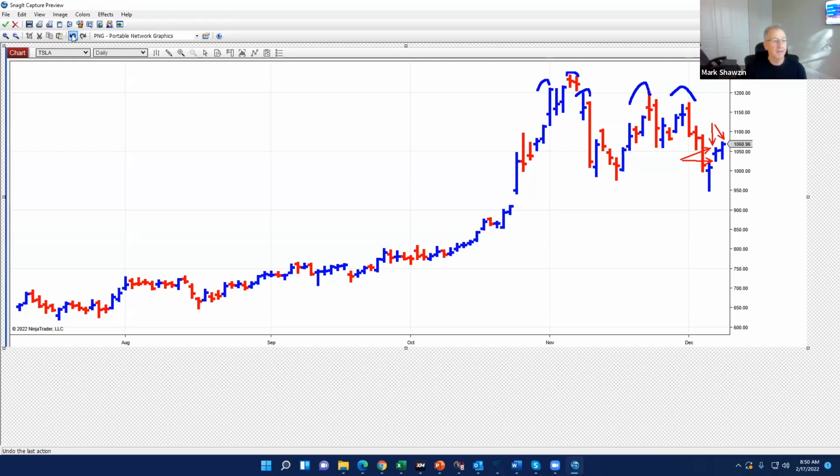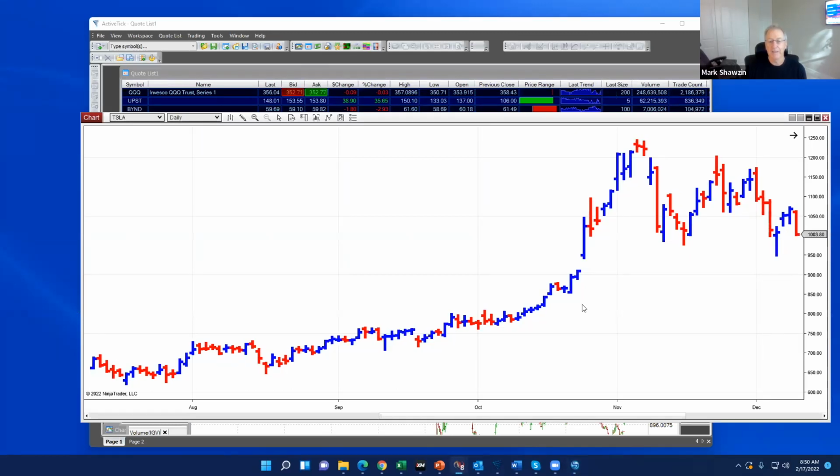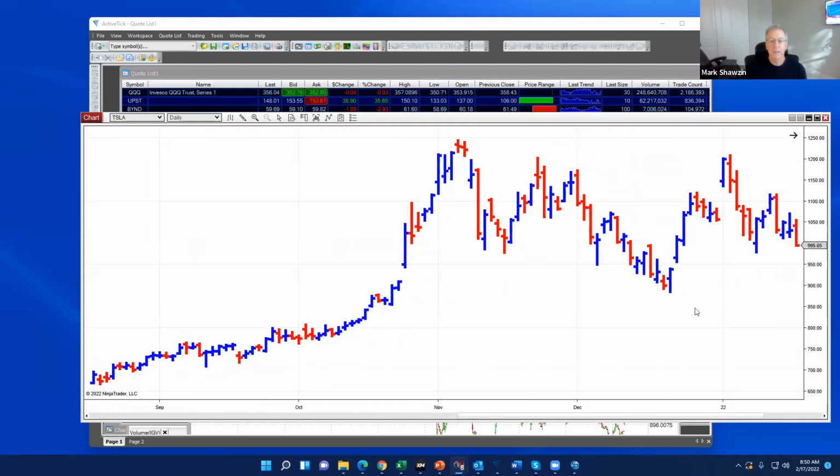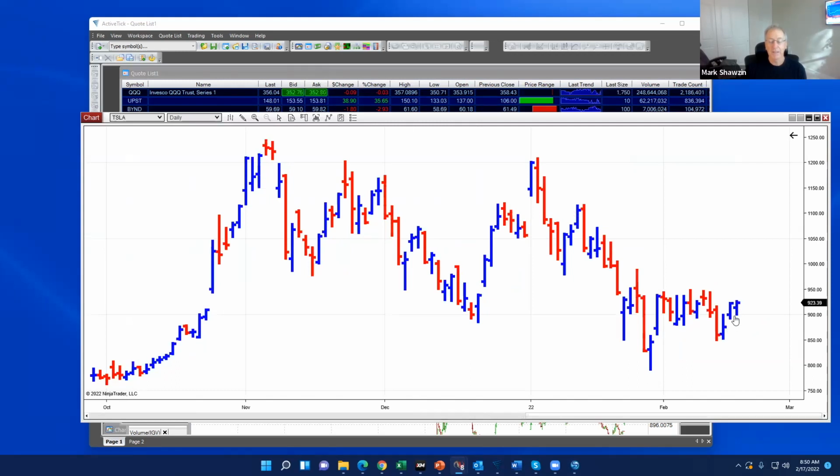And then this is what happened, right? So you see this, and this is what I think is going to happen today. Bang, it just opened lower and went lower. And then there was another interval where it did the same thing. Actually, it's doing it today. It's got these two little things, and today's going to open lower and probably go much lower. So it had another time where it did that, and then I thought I saw another time where it did it.